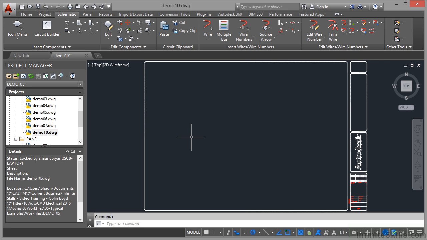Now, don't worry about adding the drawing and how it affects the project and everything, because we'll look at that later on in the course. All I want to show you is how these connectors work and how they sit inside a typical connector drawing. I'm in the Schematic tab on the ribbon, go to the Insert Components panel, and the connectors are here. So I insert a connector.